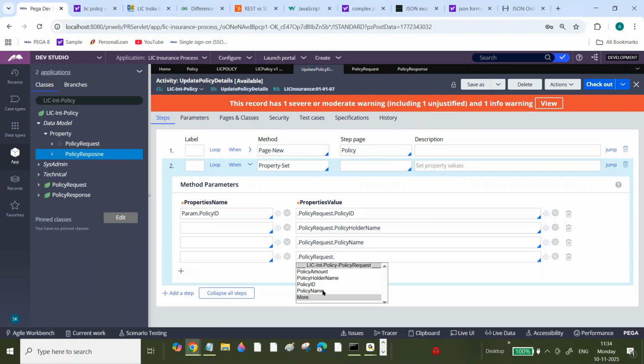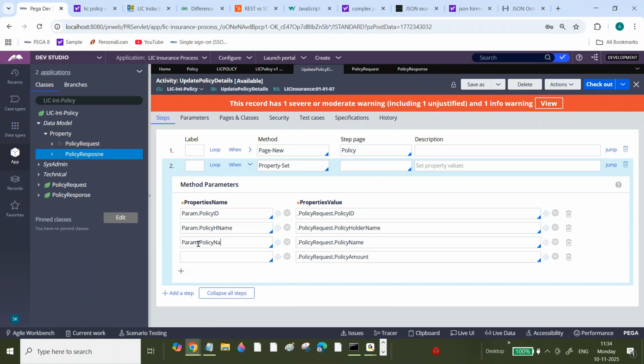Now here, policy amount, param dot policy name, param dot. Next step, what we will do?